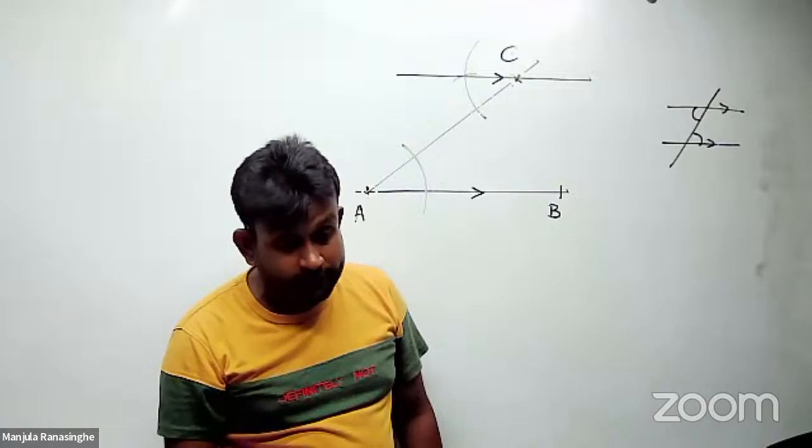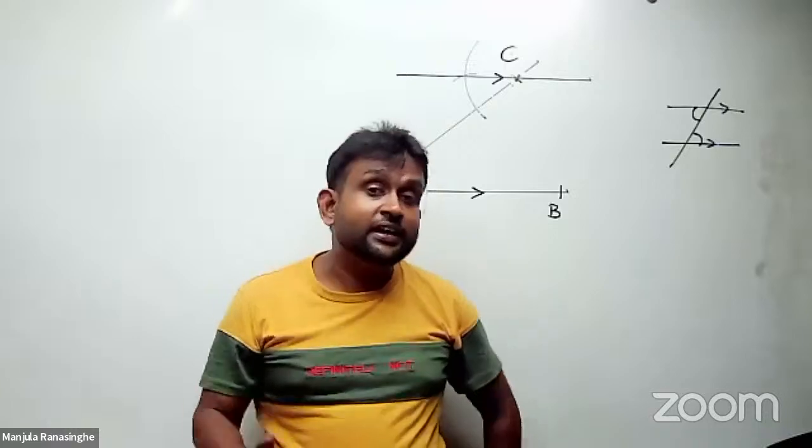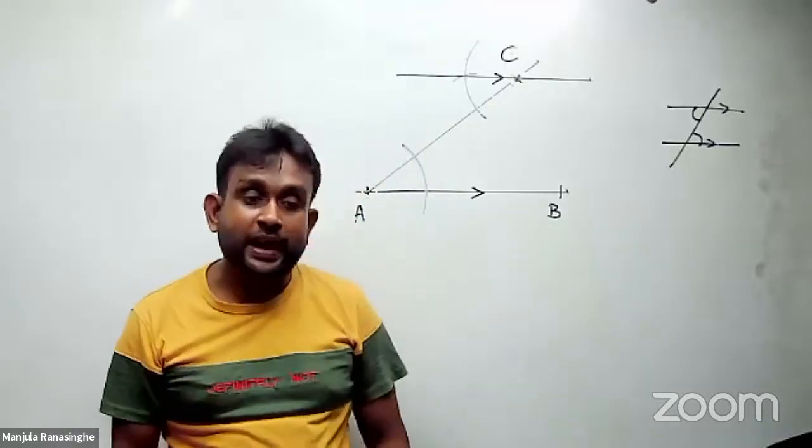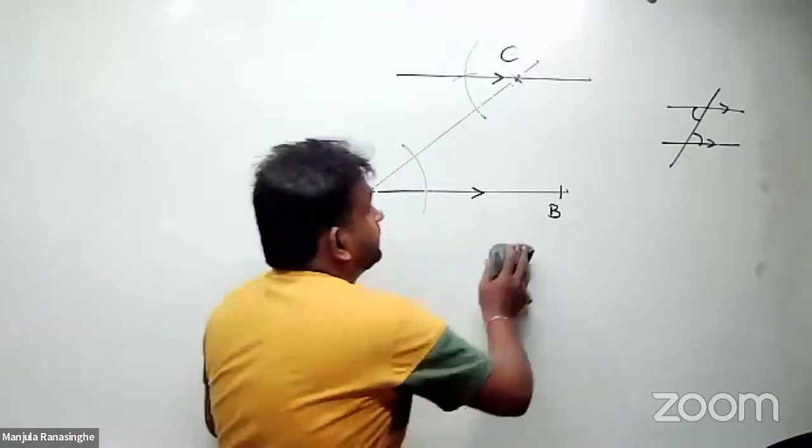Okay, now we are moving to the next part. So 4 locus being discussed. Now the last locus, the angle bisector. This is a very simple one that is known to you, right?